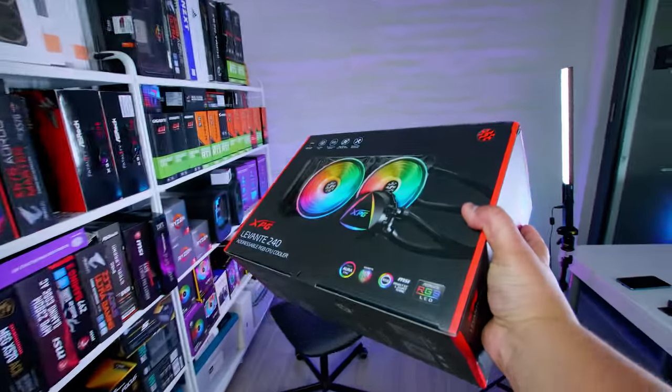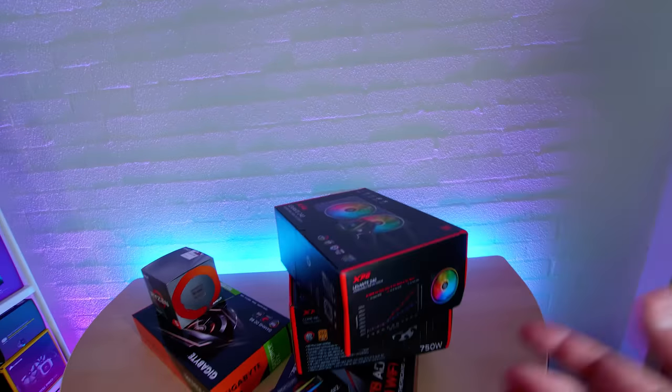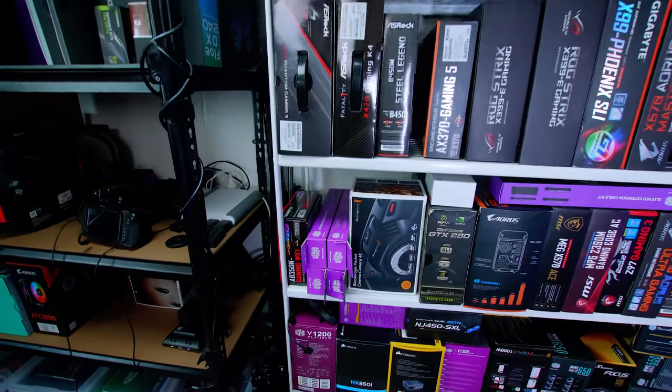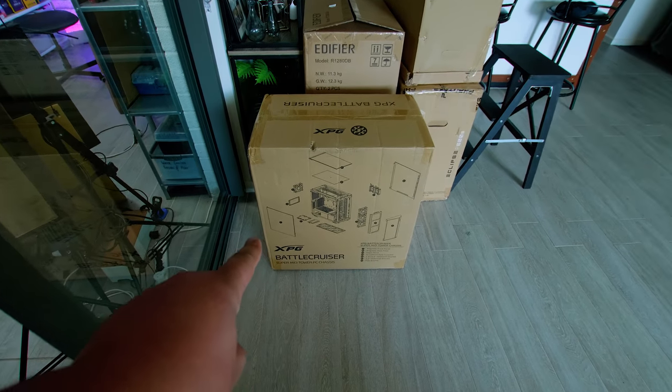Right, and the reason why I'm doing it this way is so I don't have to talk about the parts because you can see everything. We're gonna need a case, okay. Let's go and find a case. Okay, let's go case hunting. There we are, XPG Battlecruiser. Let's use that.